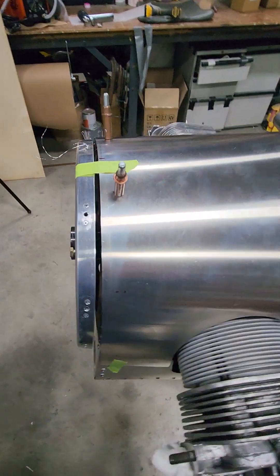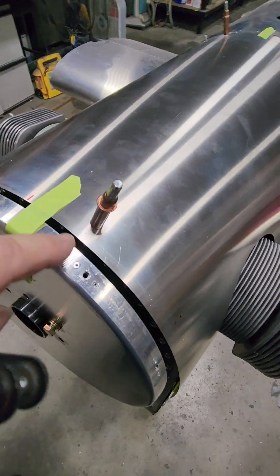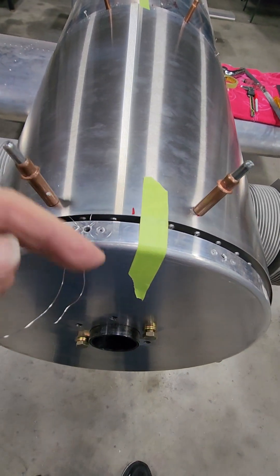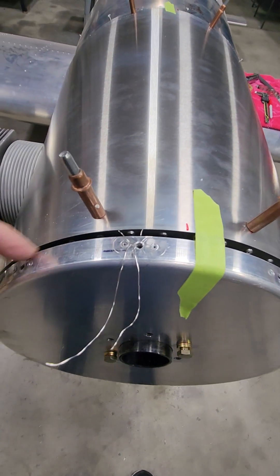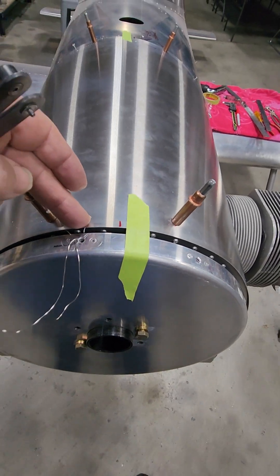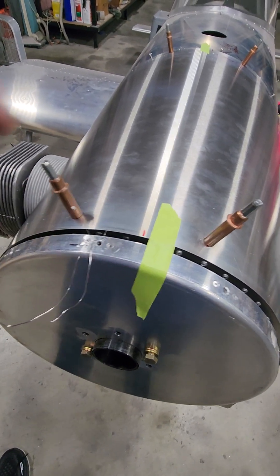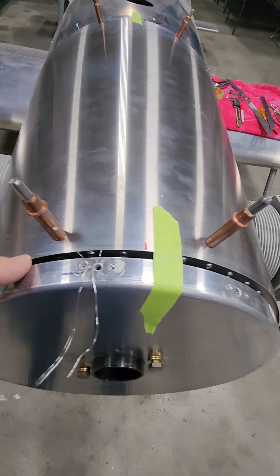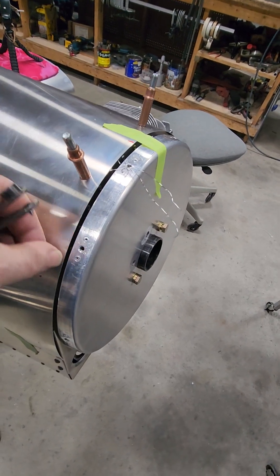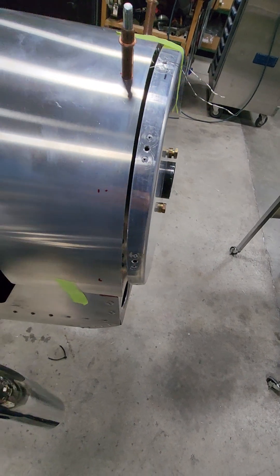Another little trick — without anything fastened, this bulkhead wants to kind of move around behind there. So I just took a little piece of safety wire and wired it, with my edge distance that I want around the spinner, to the spinner. I went through those little holes that are created by the flutes and tabs, and wired it to the spinner so it's not moving now. I got it pulled forward a little bit, so my gap isn't correct now, but I don't worry about that — I'm going to go back and trim this edge so I get my quarter-inch gap nice and straight all the way around.